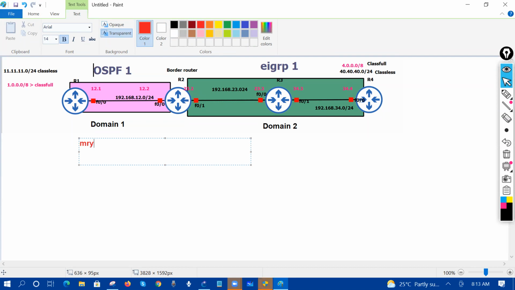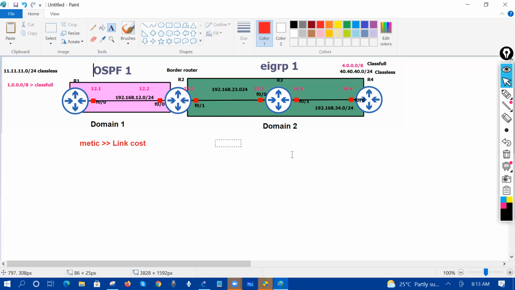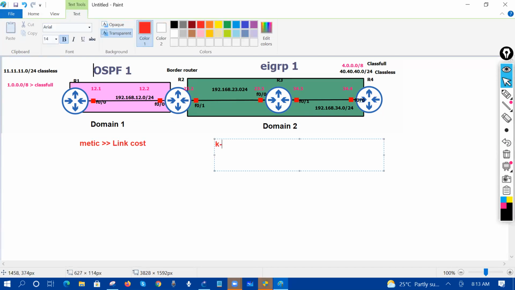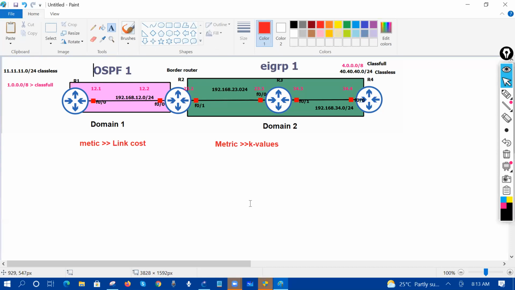In OSPF, the metric calculation uses the link cost. The other one says, hey, I'm going to use the K values as a metric. So can you see that both have a different metric over there?